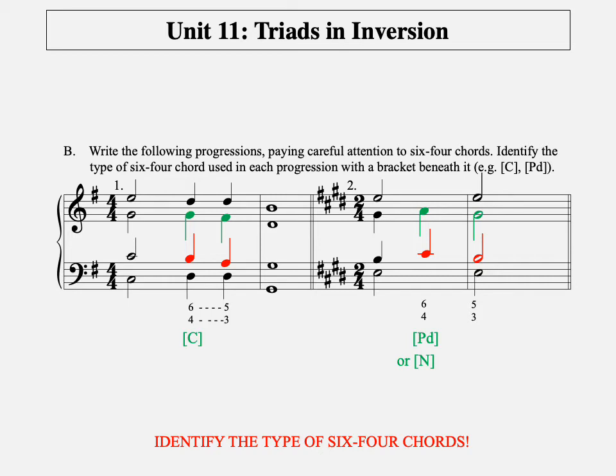It's important to understand that cadential 6/4 chords have that downward resolution to the 5 chord. Pedal 6/4 chords have that upper neighbor motion where two voices go up a step and then back down. Passing 6/4 chords have that voice exchange action where while the bass goes D, E, F or whatever, some voice above it goes F, E, D in contrary motion.